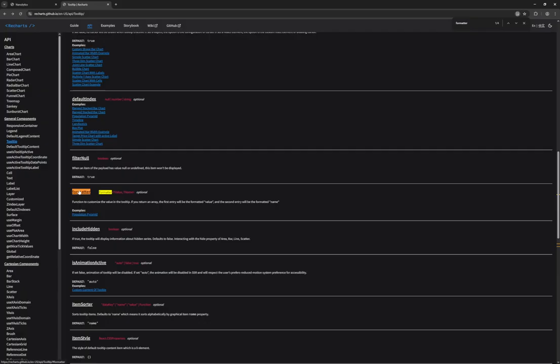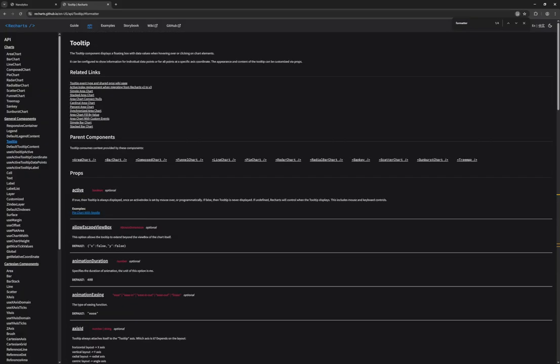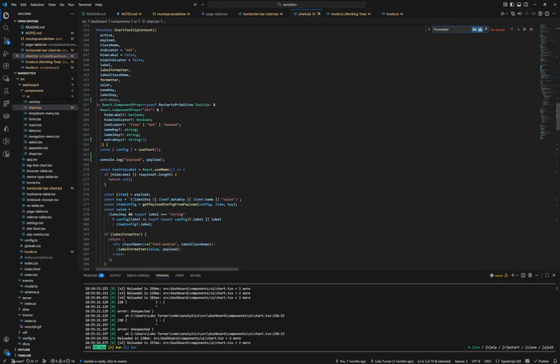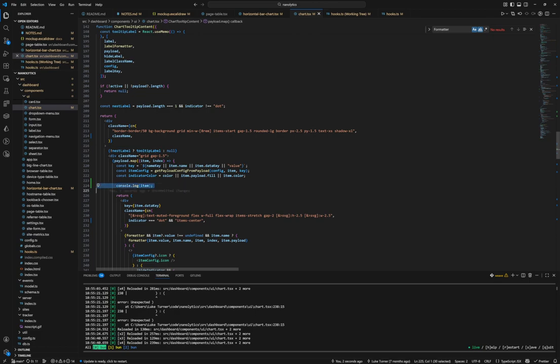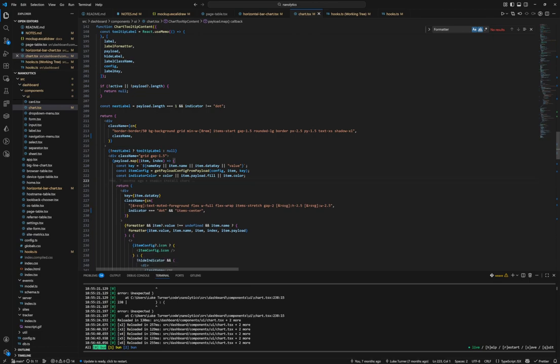If you return an array, let's try this then. This might be a way to do it without messing with too much stuff.